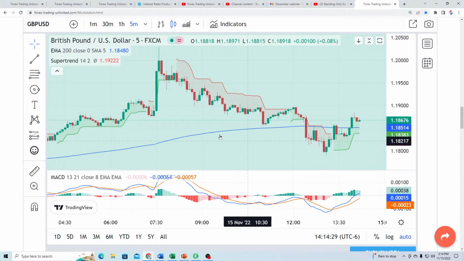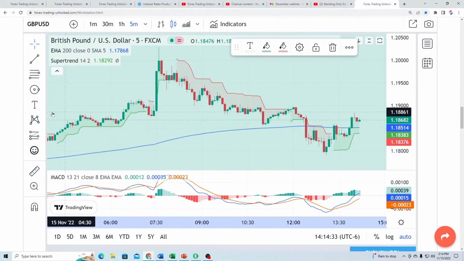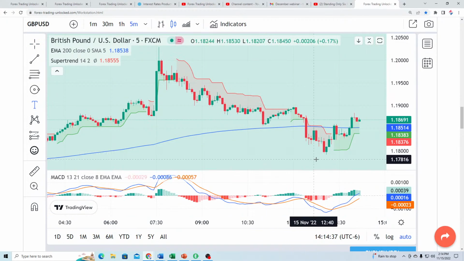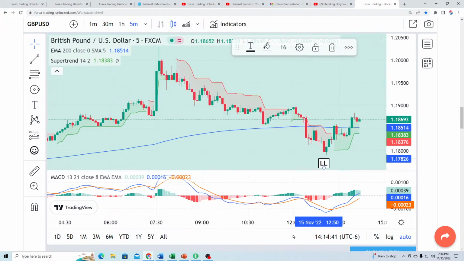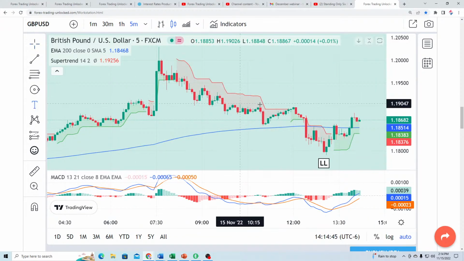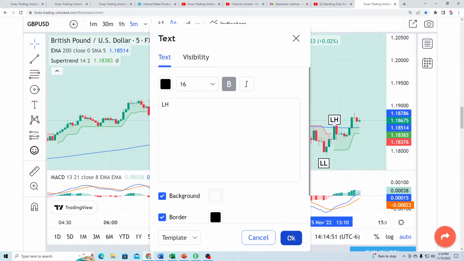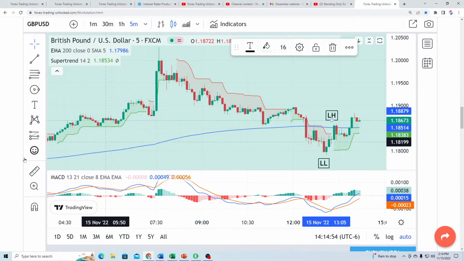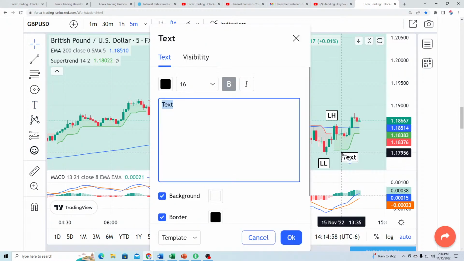Okay, so in the other one, we already know we have that big trade set up. Look at what's going on here. So we have a daily buy set up for the British pound, but look at this. Here's a lower move low that was just set not that long ago, less than an hour ago, okay? And then look, this is an identical pattern here. We have a lower move high, and then we have a higher move low.